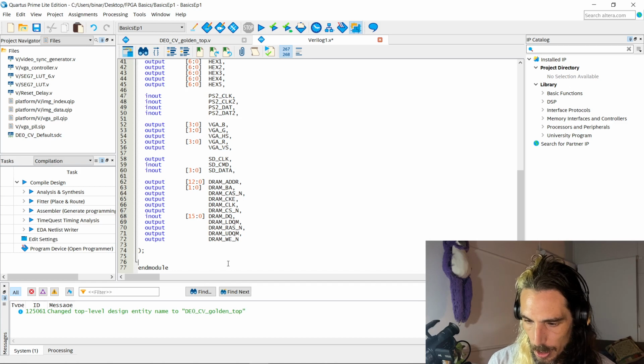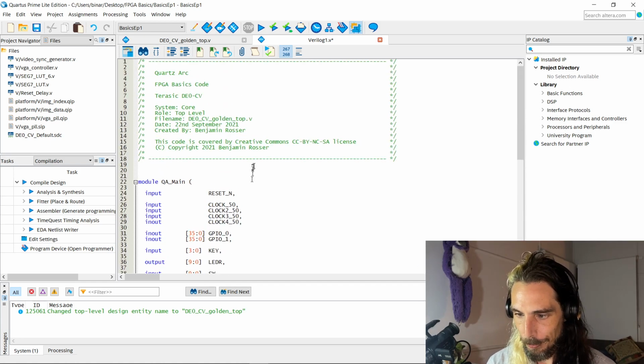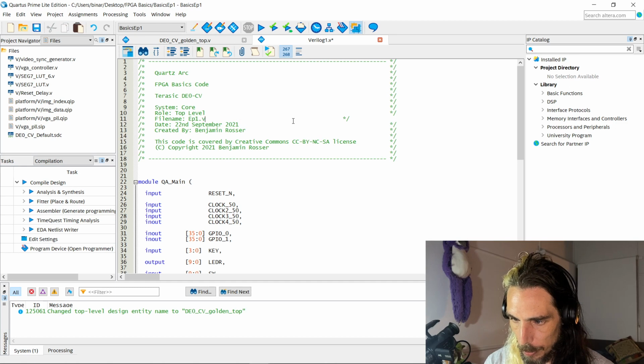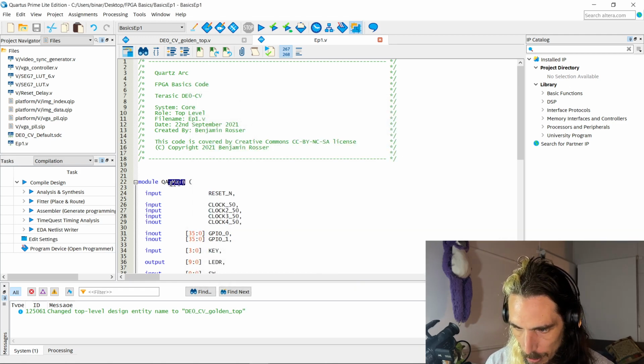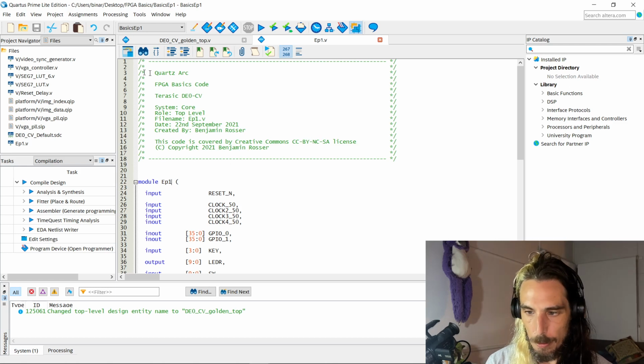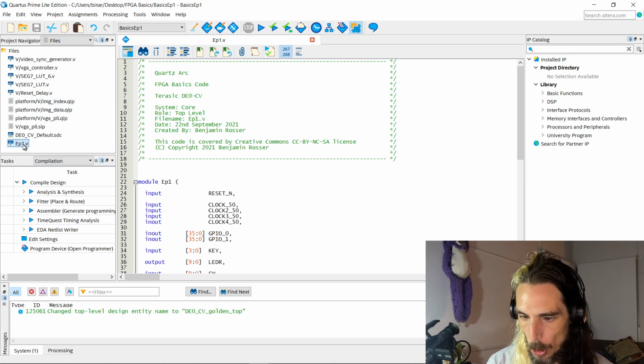Need to put a line after that. There we go, it's turned blue. Wonderful. This file, we're just going to call app1.v. Save that one. Call him app1.v. Pop him in there. And we'll change the name of that module. I'll explain what the module is and all of that sort of stuff in a moment.